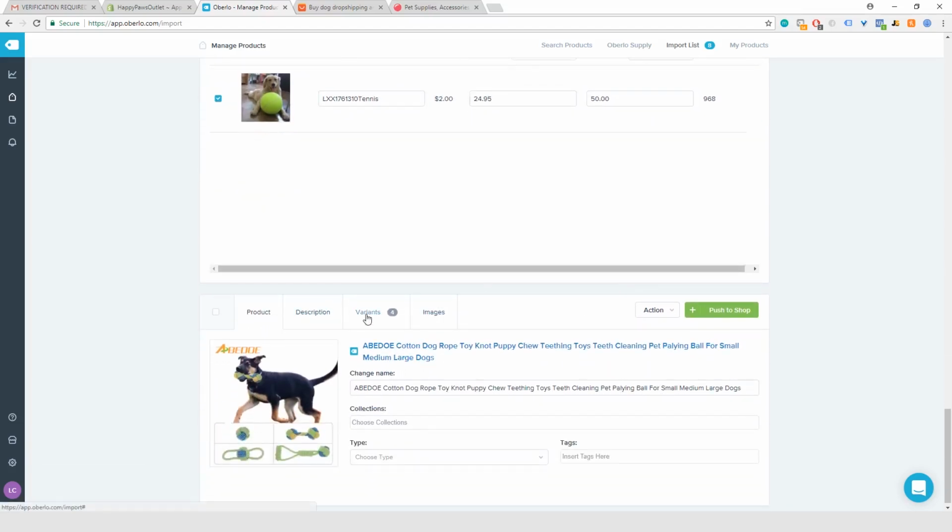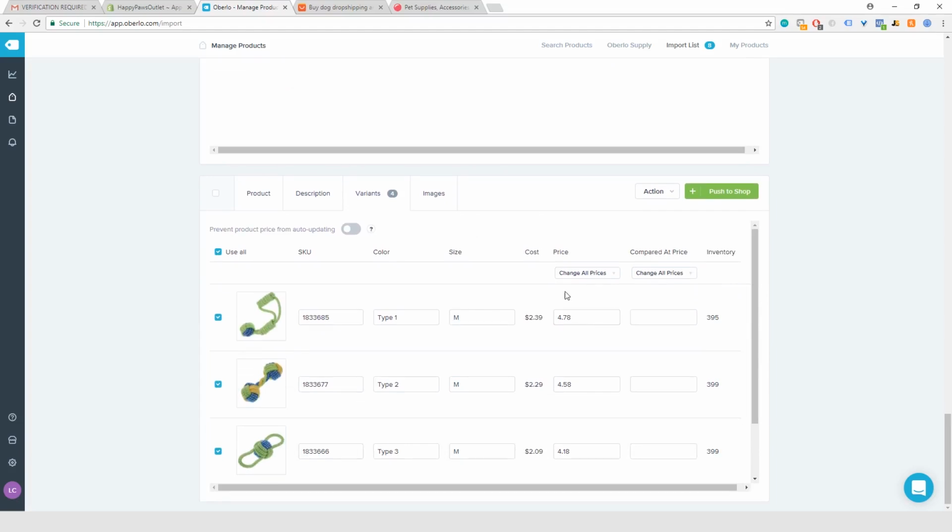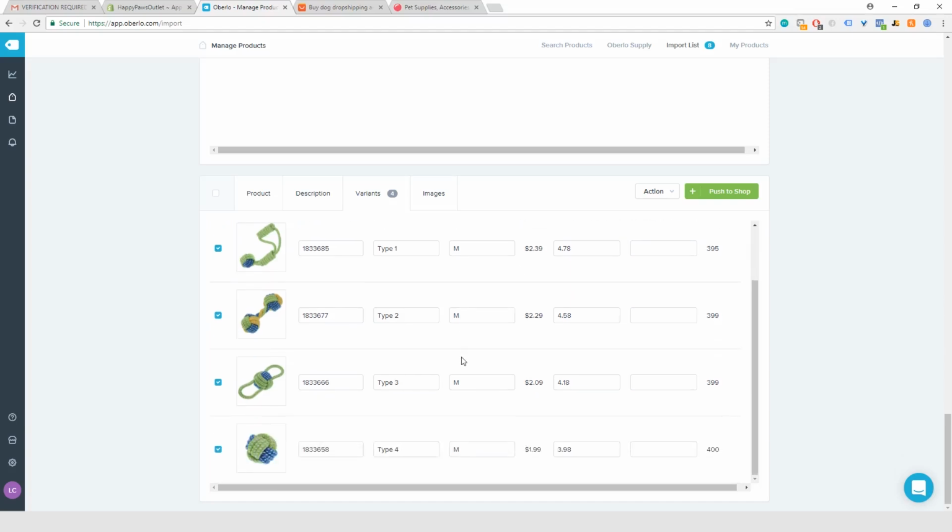And then for this toy, we'll do 19.95. So they're actually different toys. We'll do 19.95.